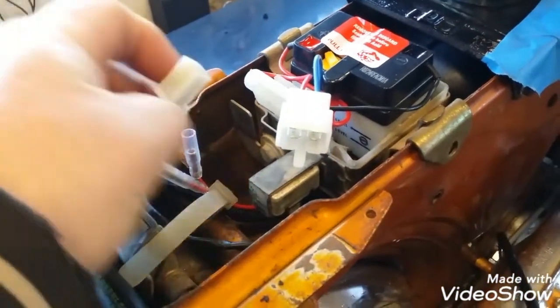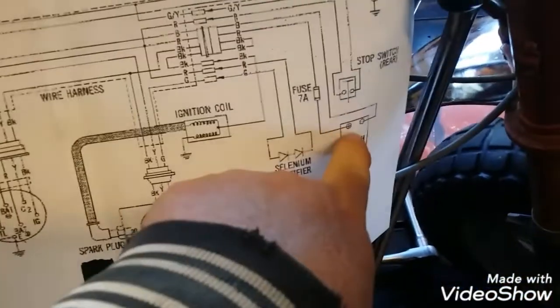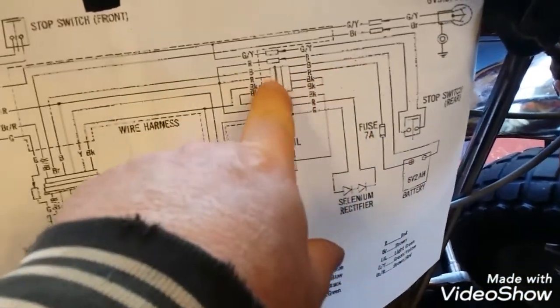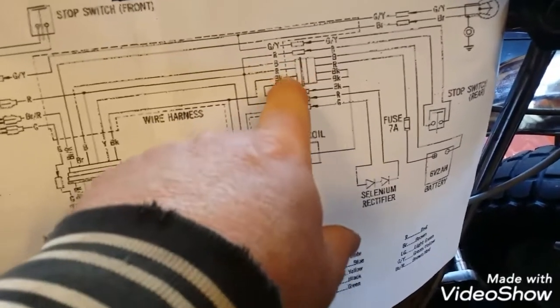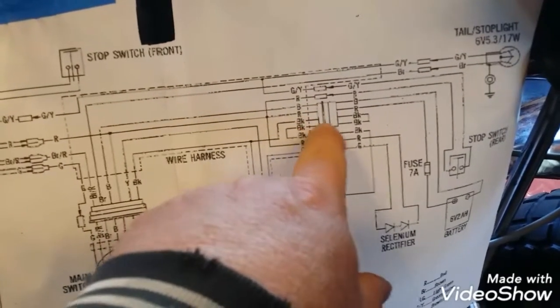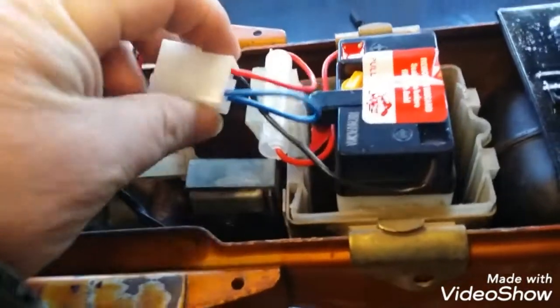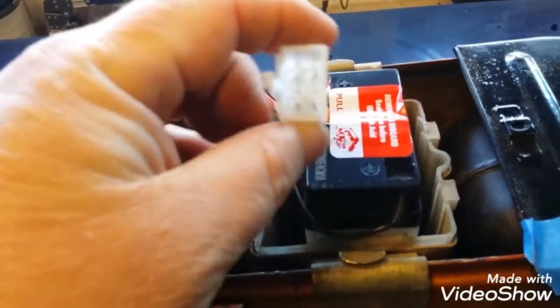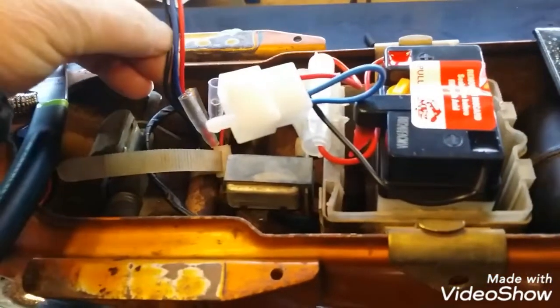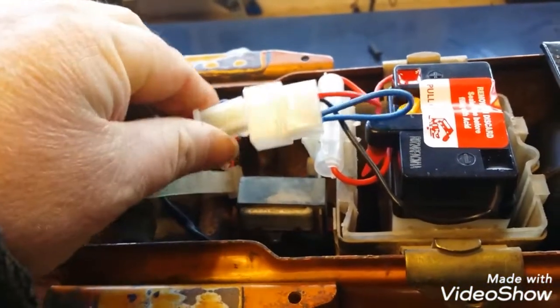These should plug together. Something's not right. It's basically from the battery to here. So it's this connector. It has the blue, red, black, black. Then this has the jumper and the blue and the red. So the jumper, blue and the red. It's wired right, but that's the connector. This is black, black, blue and red, different connector. They don't go together.